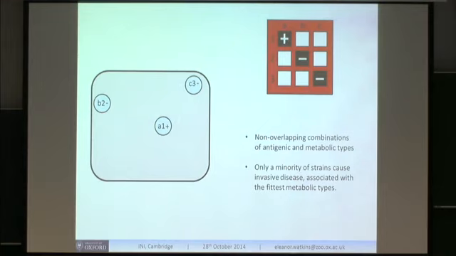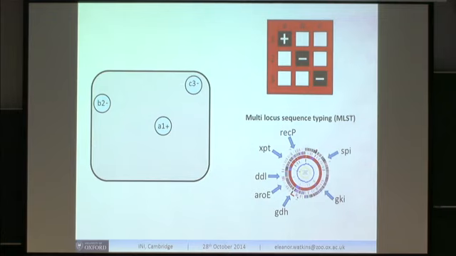So how on earth do we look for this type of population structure in real pneumococcal populations? Hopefully some of us might have heard of multi-locus sequence typing, or MLST, which is a classic method used to distinguish between different strains in lots of different species of bacteria. The main premise being that you sequence fragments of 7 housekeeping metabolic genes, and this gives you a profile known as a sequence type. And there are a number of different studies which have done both MLST and serotyping of lots of different pneumococcal populations.